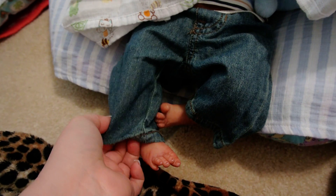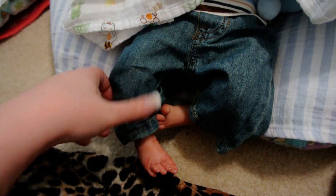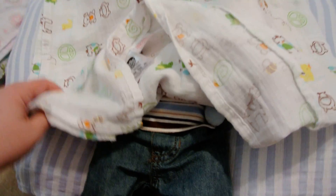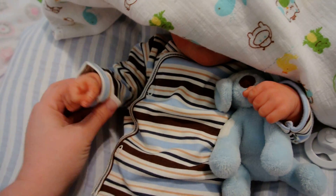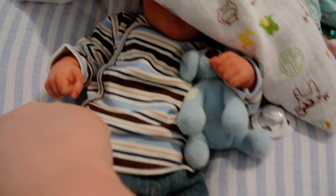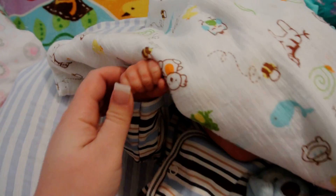They are so adorable and you just want to touch them. These are his feet, and he has these cute little jeans on, so you really can't see the detail in his legs, but I'll be doing changing videos with him too. And there is his one little hand — I like to fist bump this little hand. It's so cute.